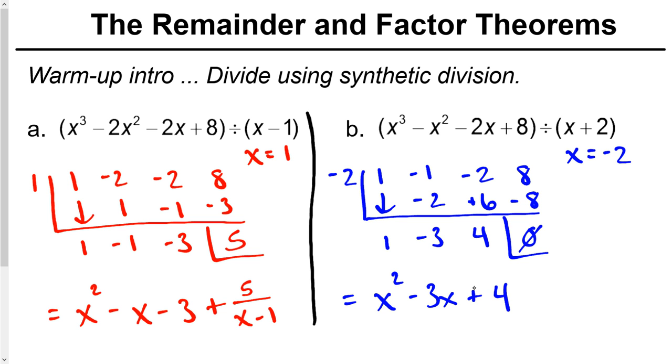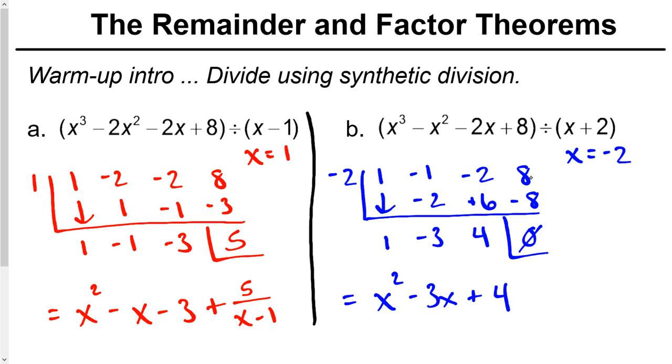Okay? So this is really serving as kind of our introduction to the remainder and the factor theorems. So we see here in one example, we had a higher order polynomial. We did some division. We were able to use synthetic division, and we saw that it had a remainder. So it's not evenly divisible, so it's not a factor. But over in the second one, when we did our synthetic division, we found it did have a remainder of 0, which tells us that it is a factor. And because it is a factor, that can be a really useful tool moving forward.